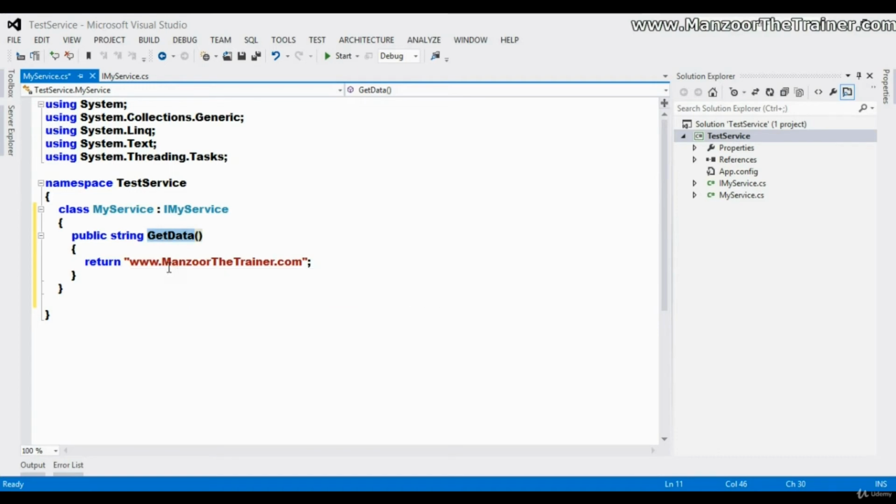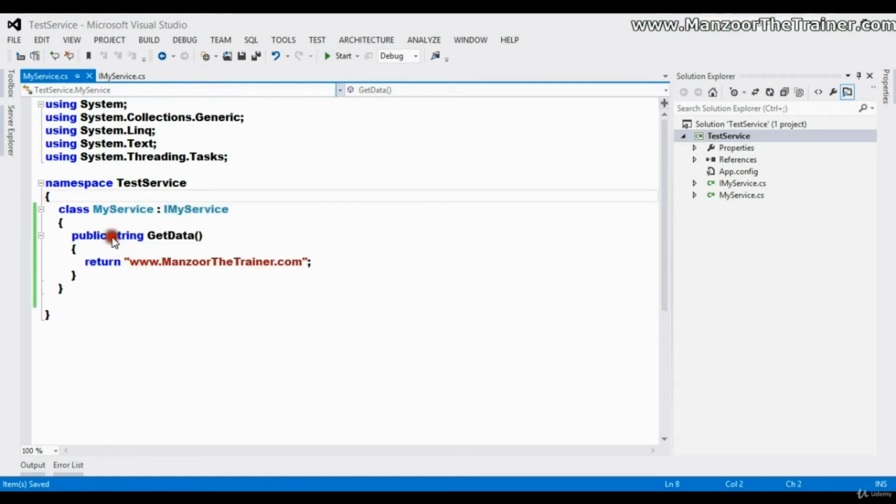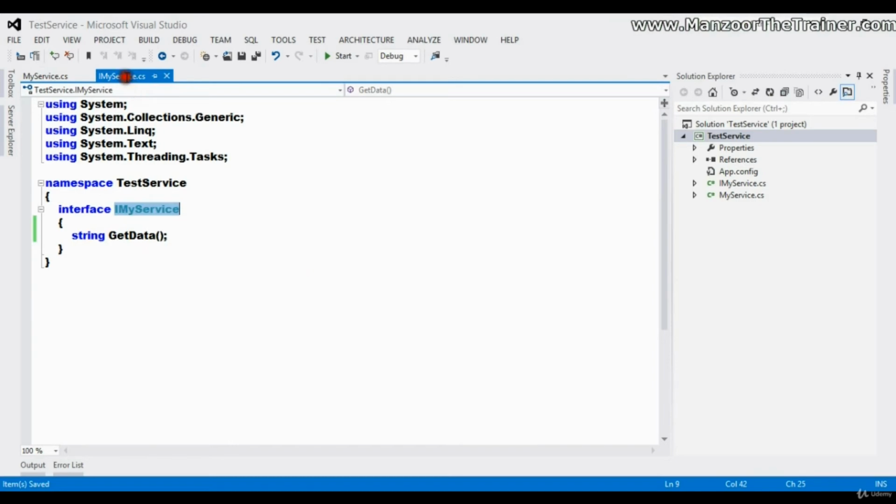I'll save this. Now I want to say that iMyService is exposed to the world. The world need not know about the implementation. They need to know what they want. The world needs iMyService.